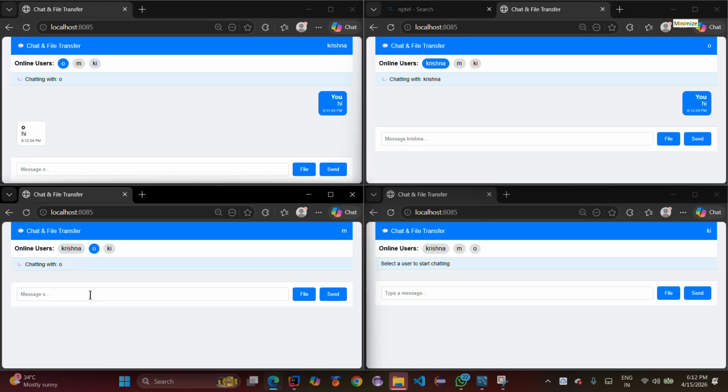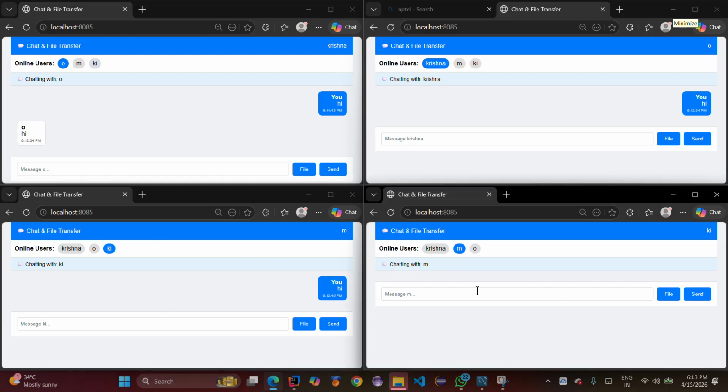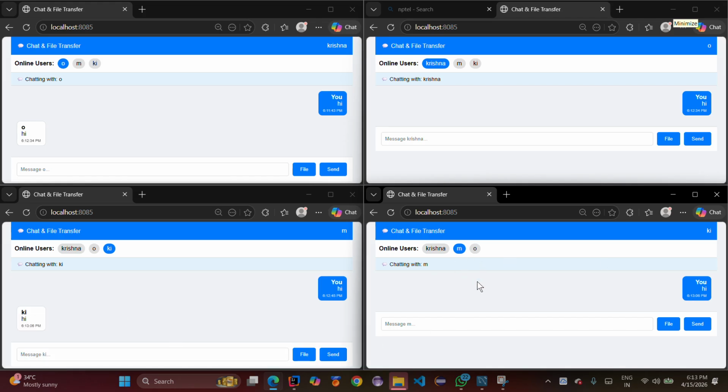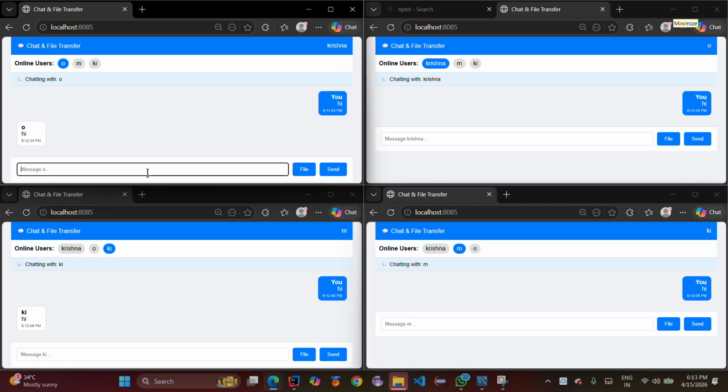Similarly, when I try to send a message to KI from the M account, this username goes to the server, and the server establishes a connection with this login, which is ready to communicate with KI. And now from KI to M, when I send the same message, it directly arrives there.